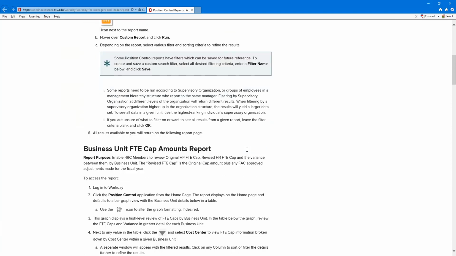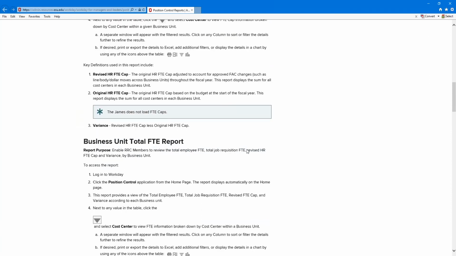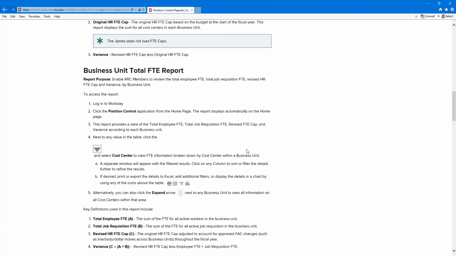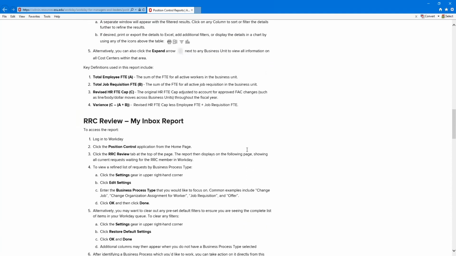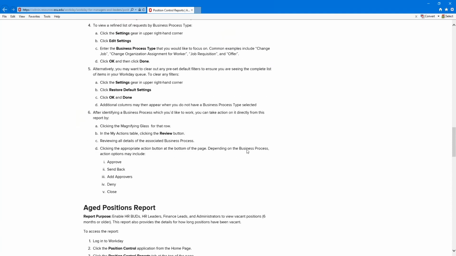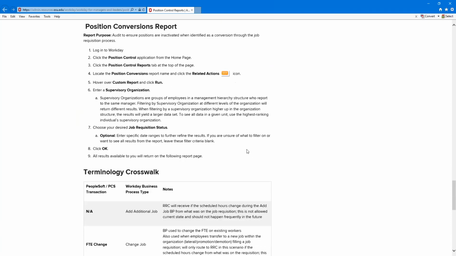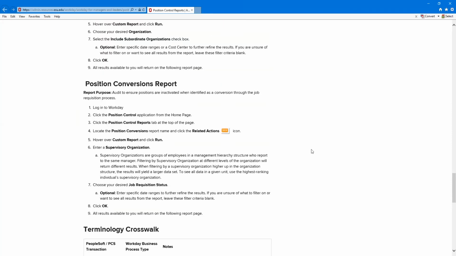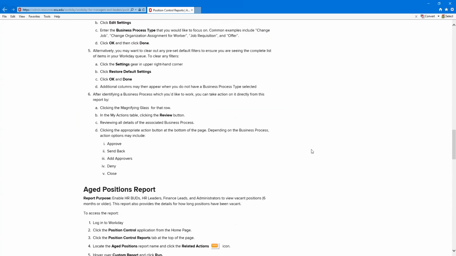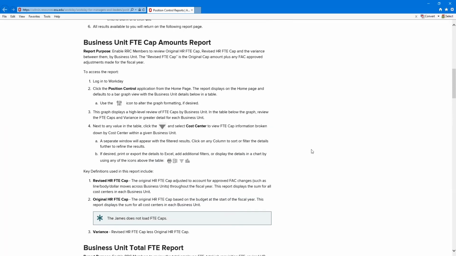So there are a lot of the little tips and things that I showed you, the reports that I showed you, the terminology crosswalk. And I'll send you all this link along with the tenant that you can look around in.